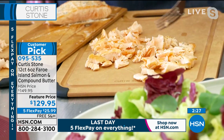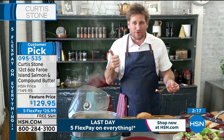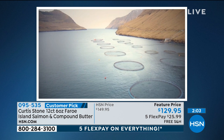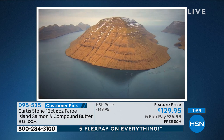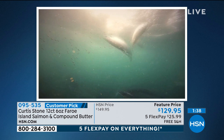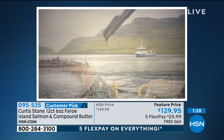Great value that still tastes this good and comes from a sustainable natural place. The Faroe Islands feature pristine environments with ice-cold waters coming down off the fjords — a natural breeding zone for this type of salmon because of the strong currents and clear waters. The aquaculture farm is positioned here because fish naturally know where to go. Farm salmon is the only sustainable, responsible way to go — if we keep taking wild fish from the ocean, there'll be none left.